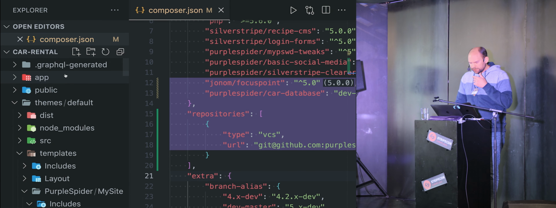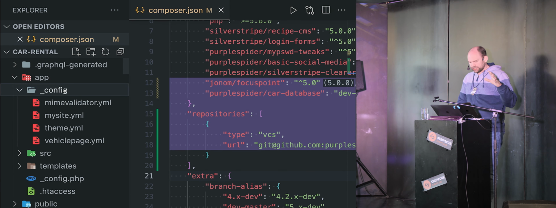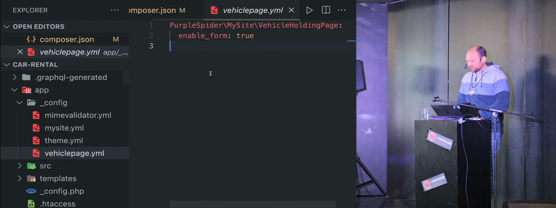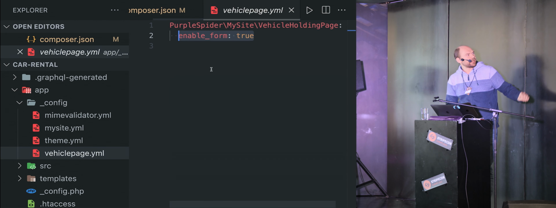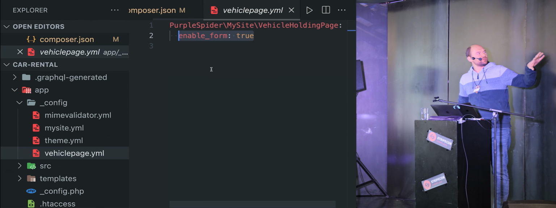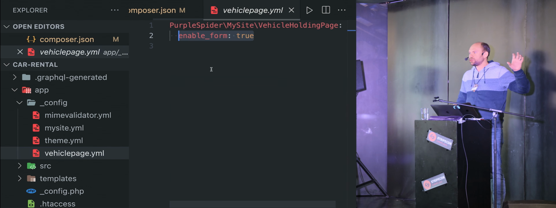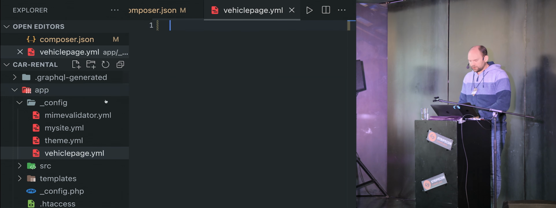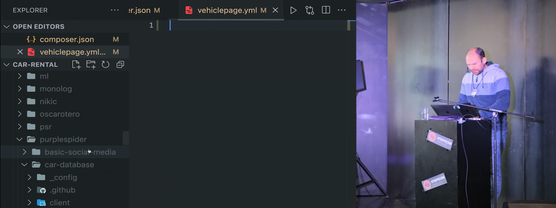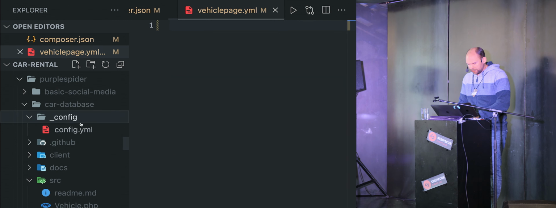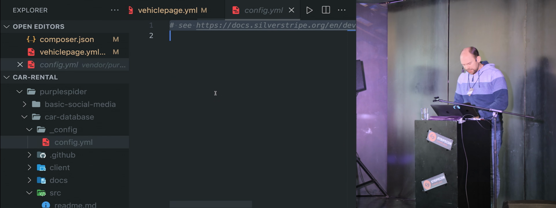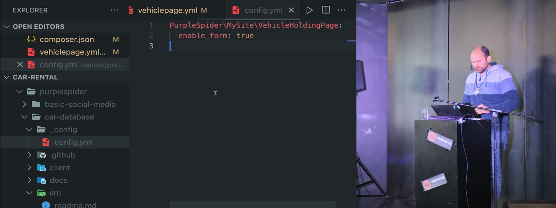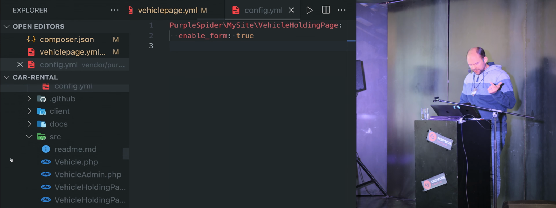One last thing, there is a bit of config that is related to this functionality. I have added the ability for someone using this functionality to be able to turn on and off the inquiry form if they wish. So I'm going to go ahead and remove it from the site config, and then I'm going to find the config in our module. Here it is, our empty file. I'm going to paste the config in there. So now we've got the source, and we've got the templates, and we've got the config.